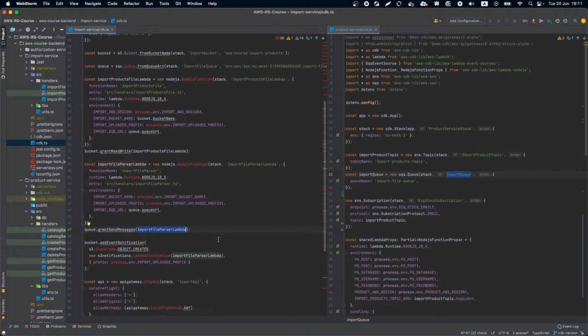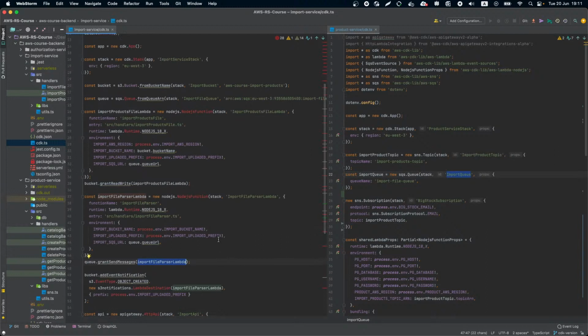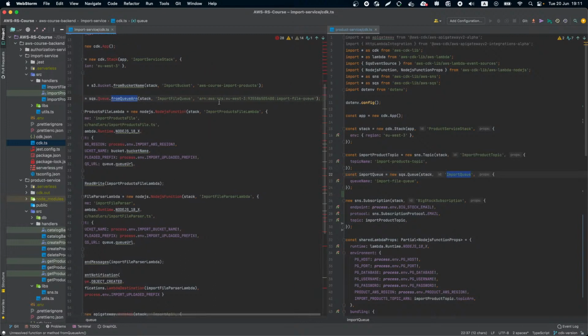So we just create a connection to the queue which was created before inside the other service, and we grant access for our import lambda to this queue. So we don't have two queues. We are not creating anything new. We just connect an already existing queue to our stack. So this one should help us.